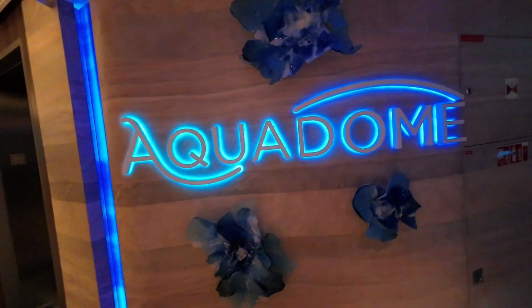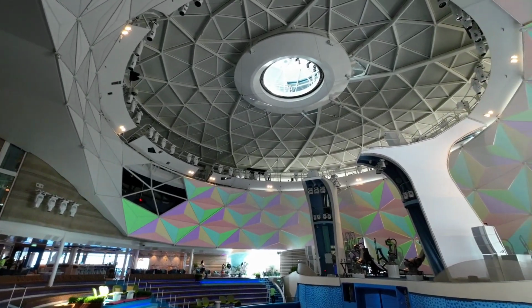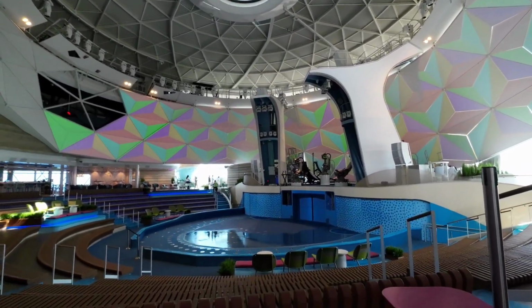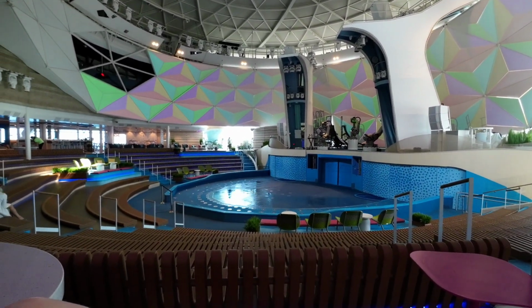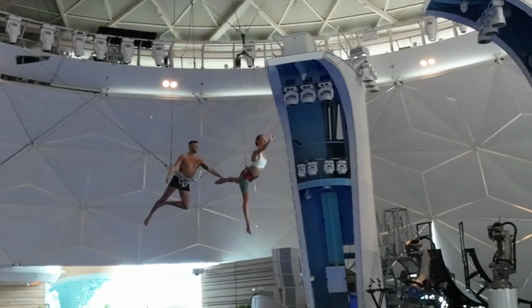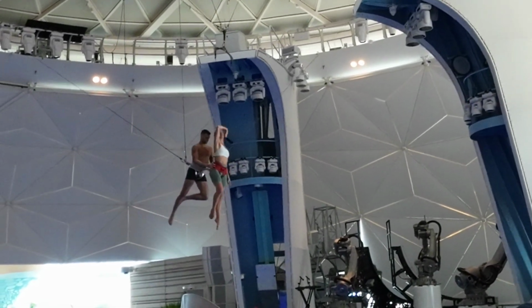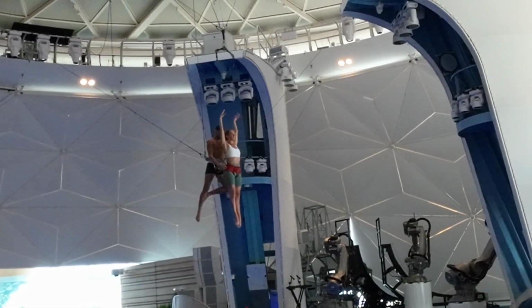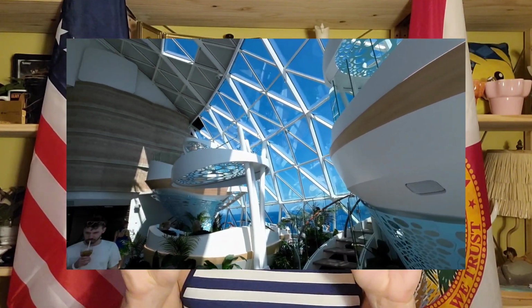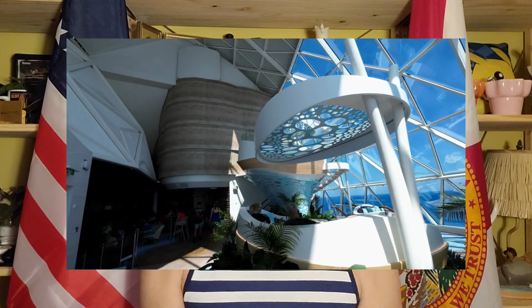And I will say, my judgment of the dome is slightly clouded, because I had Icon of the Seas to compare it to, and you walk into the Aqua Theater on Icon of the Seas, and it is jaw-droppingly impressive. It is huge, but you are walking into the back of the theater, so there's plenty of place to walk around. You go and find your seats, like walking into a regular theater, and they never closed for rehearsals. You would see them almost every day rehearsing, and people would just sit and watch. They did velvet rope off the seats, because they don't want it to be a thing, but they weren't really hiding it. They were even doing training down there.